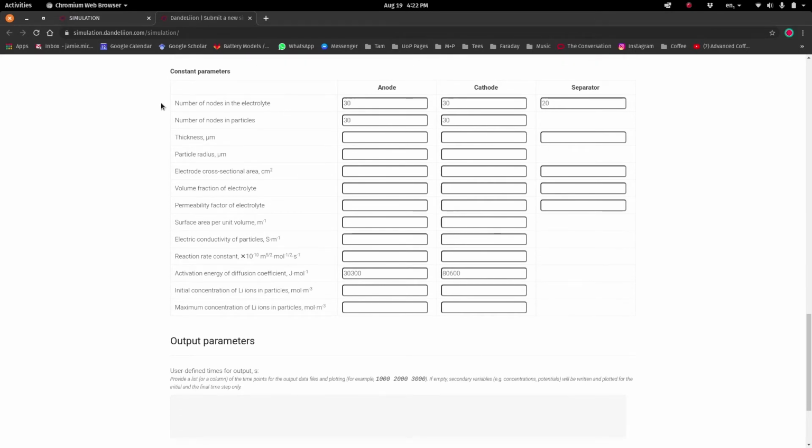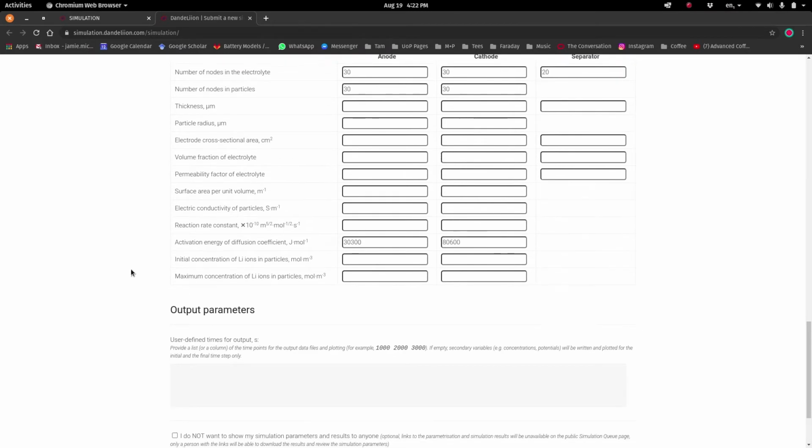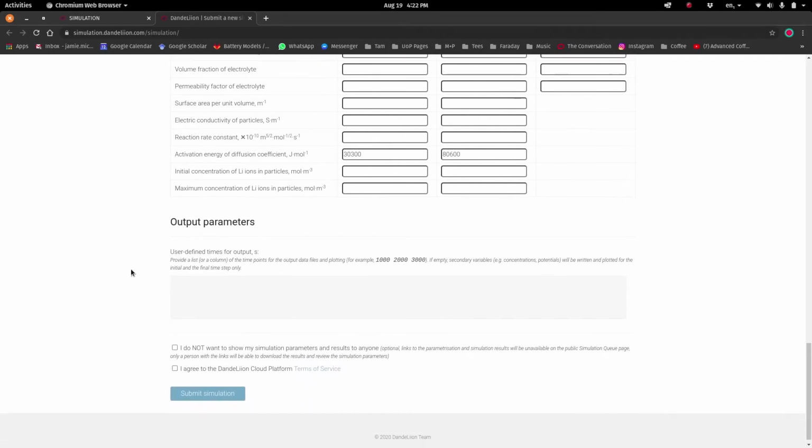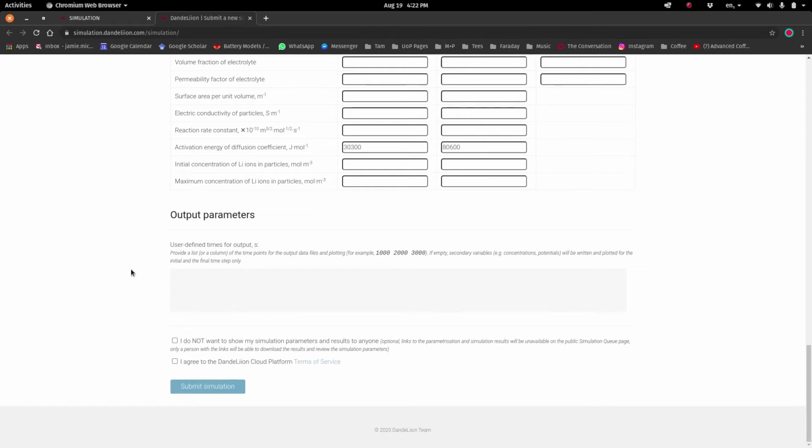Now, the number of parameter values that need to be filled in here is both a good thing and a bad thing. It's a good thing in the sense that we've really given the user full control over what DandeLiion is doing, and this number of parameters is really needed just because the underlying model that DandeLiion is solving is a fairly complicated one, so there really are just lots of parameters in the model that's being solved. But at the same time, we realise that filling in all of these fields from scratch every time you want to run a simulation may not be the most attractive thing.